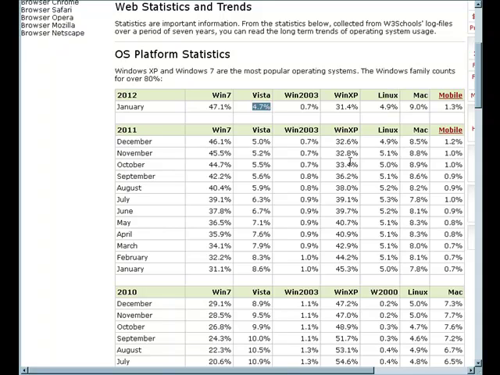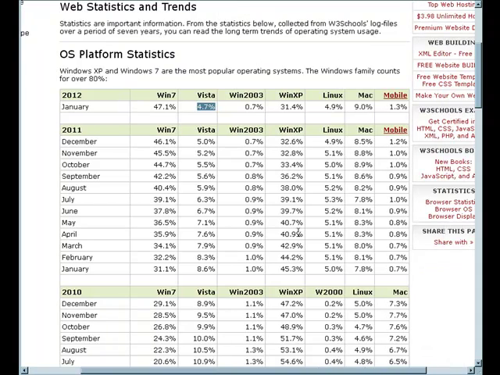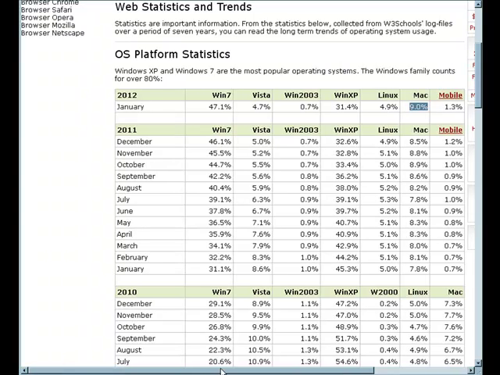But so the main two operating systems are XP and Windows 7. You can also see the Mac users currently only account for about 9% of the users. I mean, this is a pretty good average. I've heard that only about 10% of the computer users out there are Mac, but over the next few years, I'm guessing that this number will be increasing, not just for this site, but for all sites. Good information. Look at the amount of mobile users.